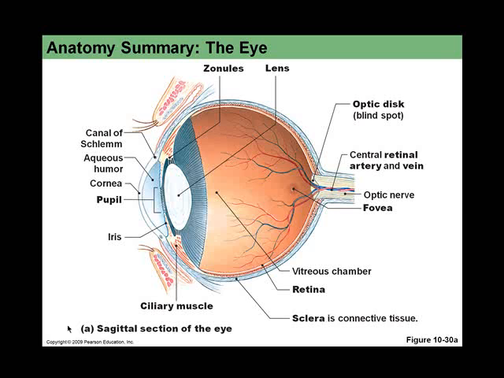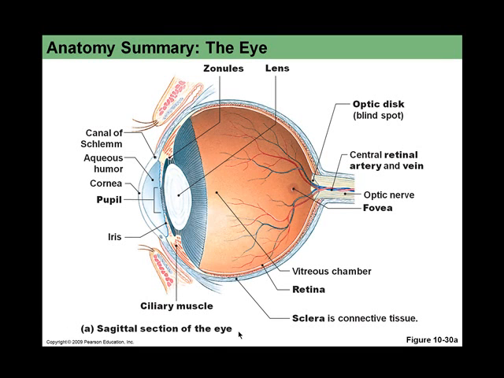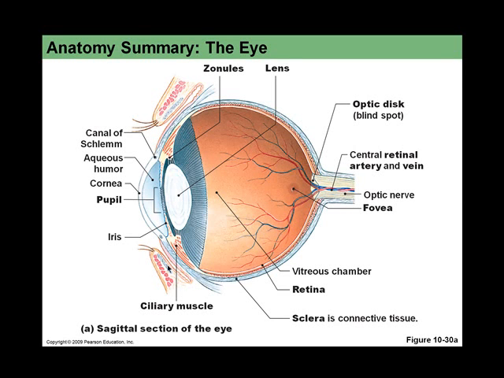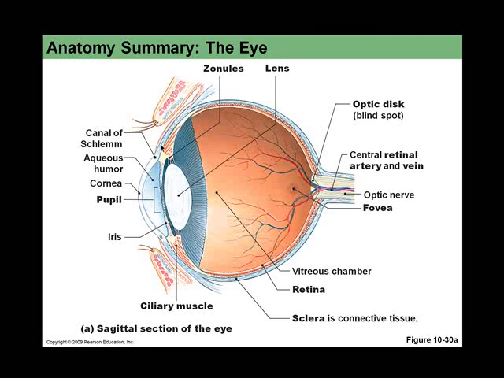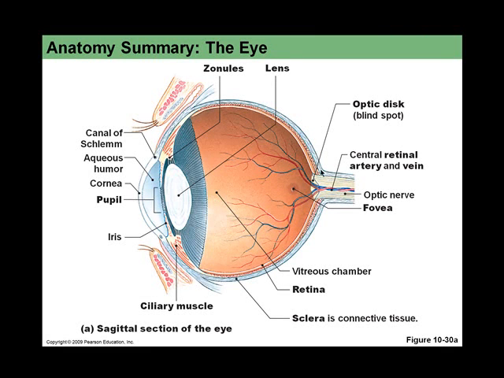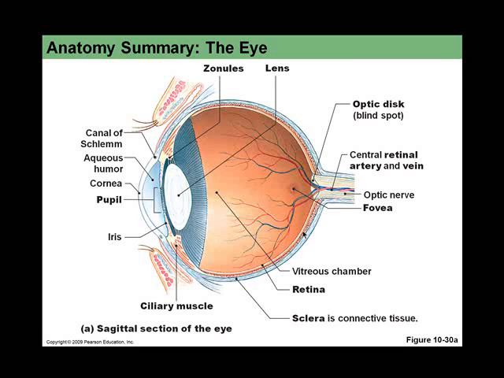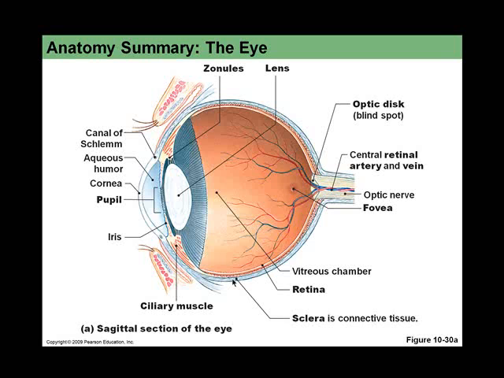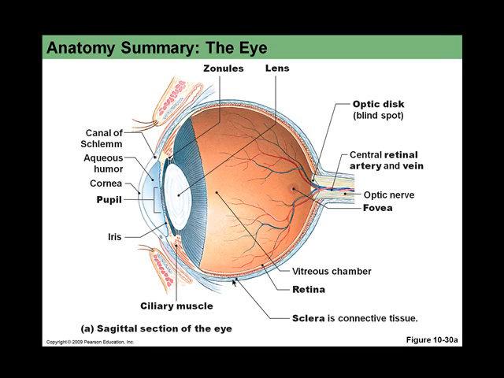So zooming in first on this panel A, the sagittal section of the eye. First, let's just remind ourselves of the eyelids that we had talked about, and then there is a mucosal membrane, the conjunctiva, as you know, that overlies the white, tough connective tissue capsule of the eye called the sclera. And the sclera is very dense and thick, obviously, to contain the eye, and therefore there is an intraocular pressure, so it is a closed chamber.